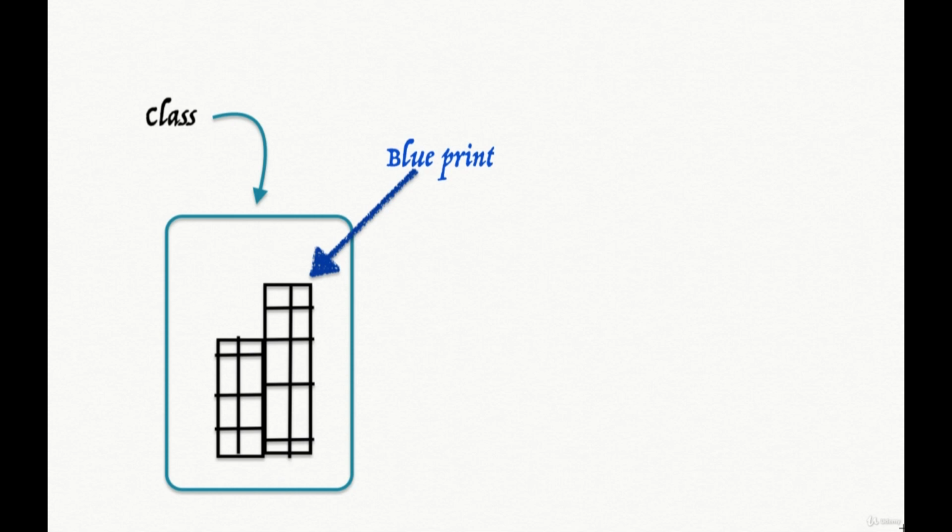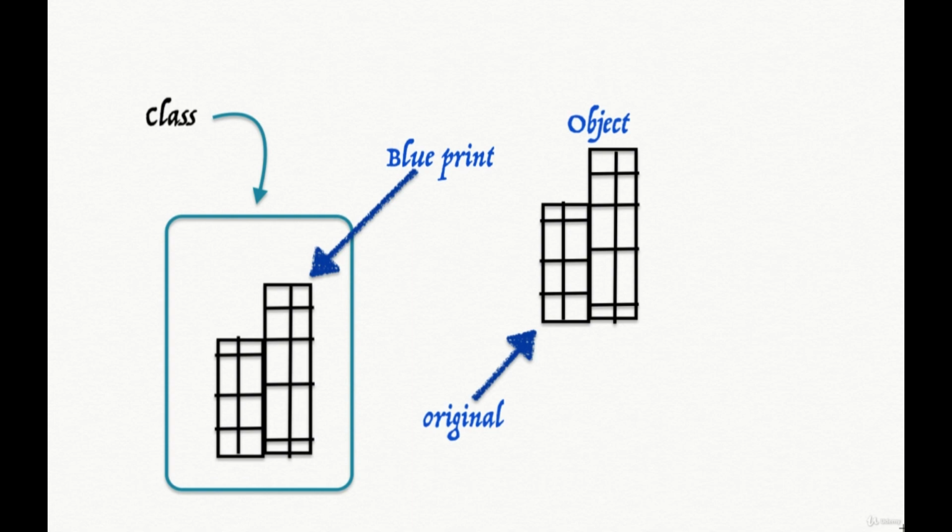So that blueprint has no real value. It's not something real out there. It's just a structure of that real thing on paper that we call a blueprint. And now by using this blueprint, we can go ahead and make an original building out there. Because in blueprint, structure will be defined and everything. So now we can have some people there that can build that building. And that original building is called an object in object-oriented programming.